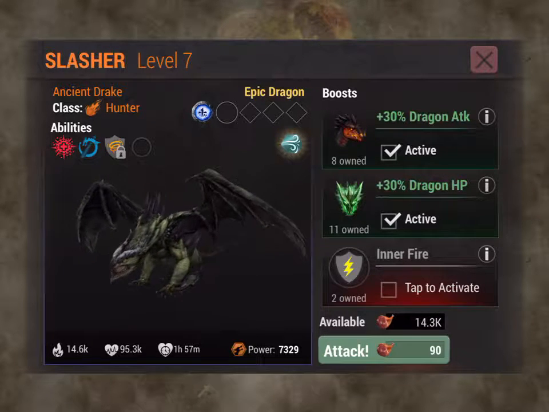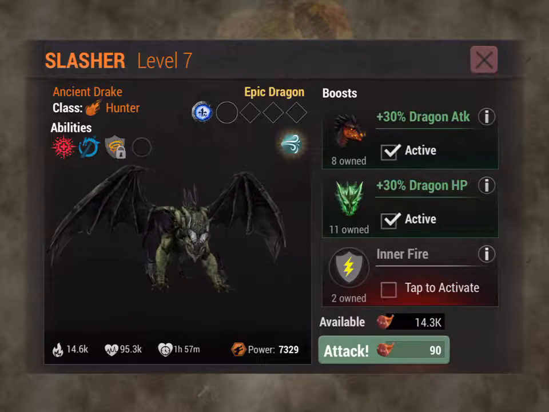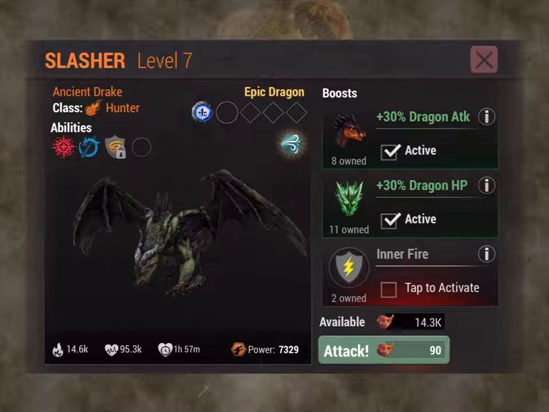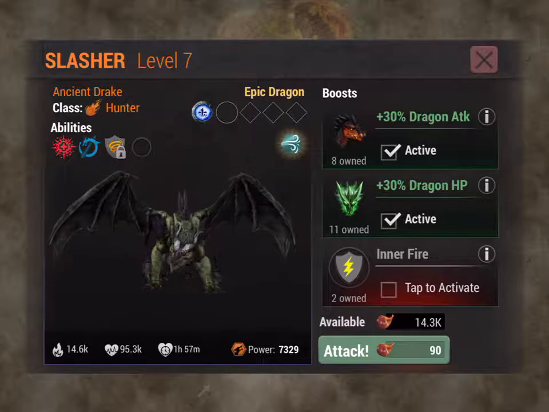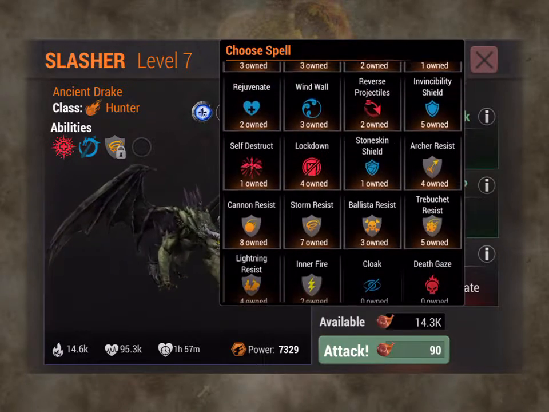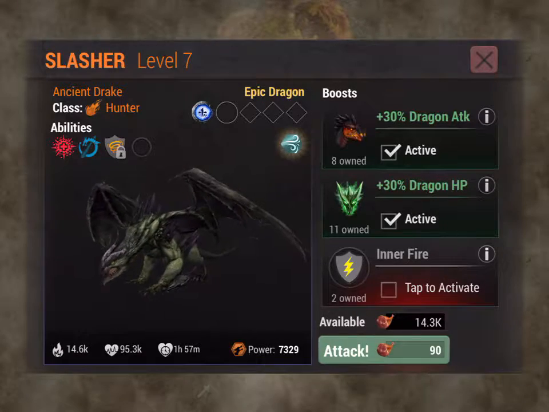And if the towers manage to injure your dragon, it does create a cooldown that you have to wait. Obviously, with better dragons, you need to wait longer. So that's what healing potions are for. Here you get to boost their attack and health, and give them extra abilities if you own them. And this is the information on the left side. So let's attack.